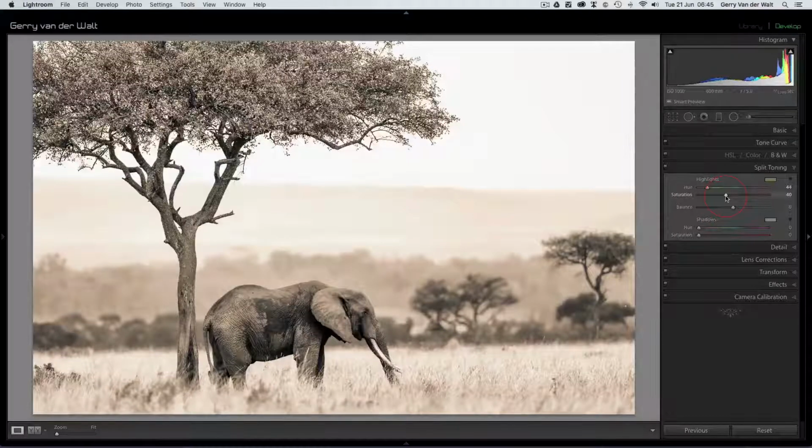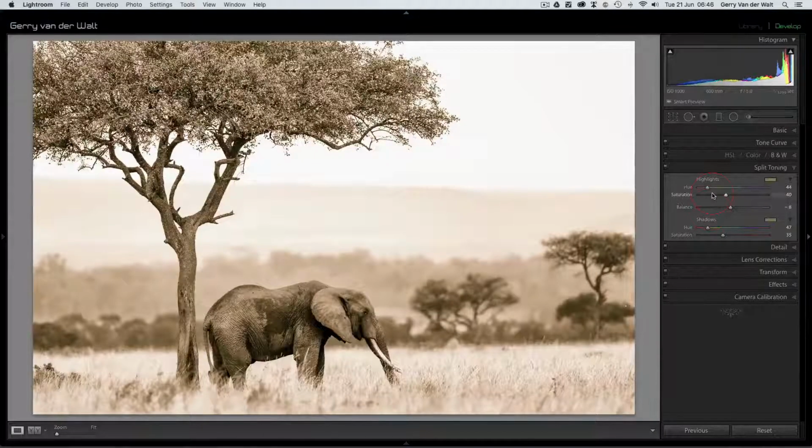Now, if I do the same thing, I'm going to back this off to 0. I'm going to put the same kind of tone onto my dark areas. When I do saturation here now, it gets applied more intensely to the dark areas. Now you can decide, this is a trial and error where you can do both and then you swing the balance side to side. You'll see it changes very slightly as to whether the tones are applied to the highlights or the shadows of the image. That's pretty much how you create a sepia image and use the split toning.